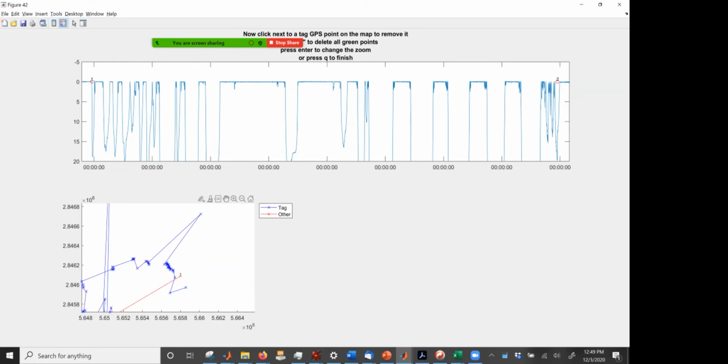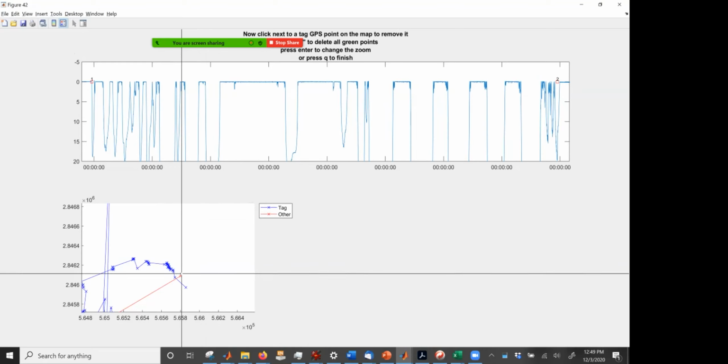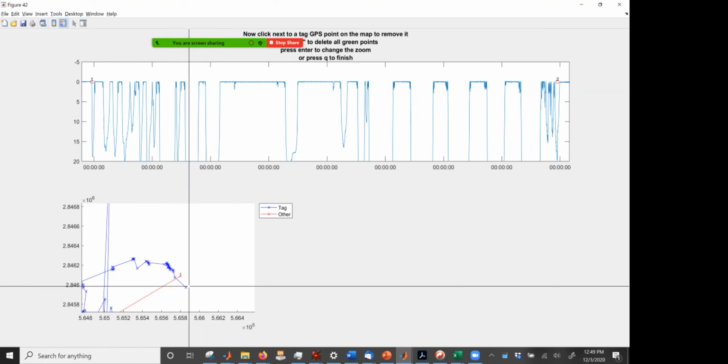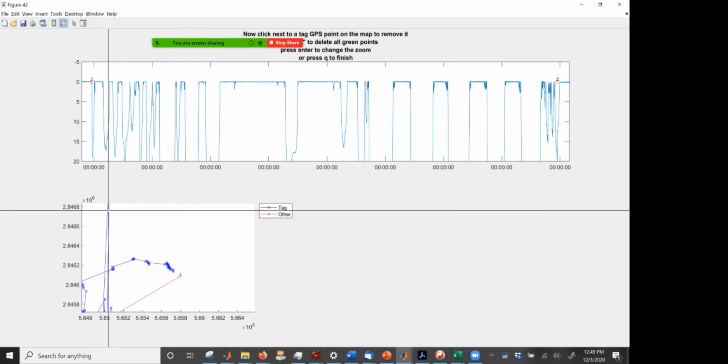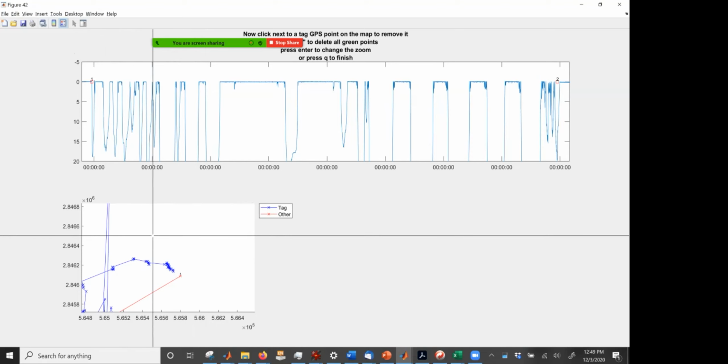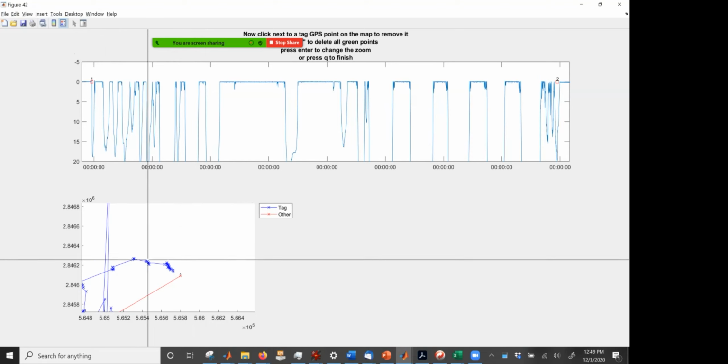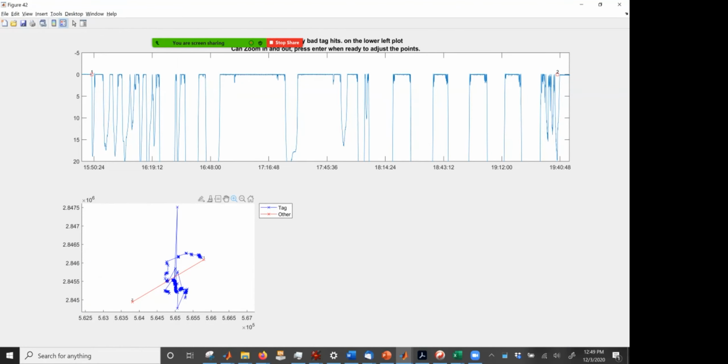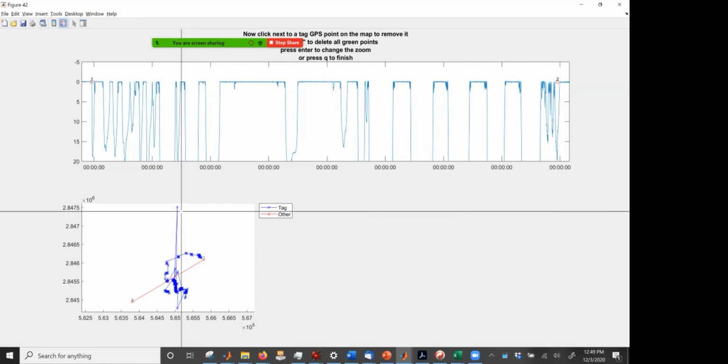I'm just going to start cleaning up some of these points in here. Clean that point up, clean this point up that is off here. If I think this is my tag on location, I'm going to go ahead and set that as my tag on location, and just get rid of these points. I have enough points here that it's okay to delete some of these other points, because more than anything else, I just want to be accurate and have the best points I can. I'm going to press enter to then delete this one.